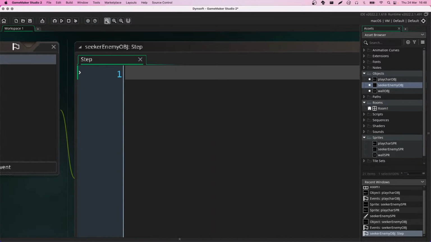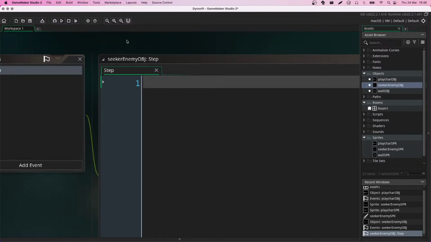And it's in this code that we're going to check for the player. So I'm going to do a little @desc for @description just to describe what this code is doing. So checking for player, or let's change that, moving to player.